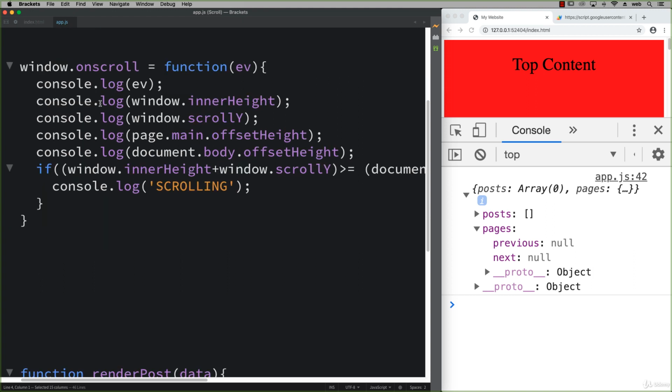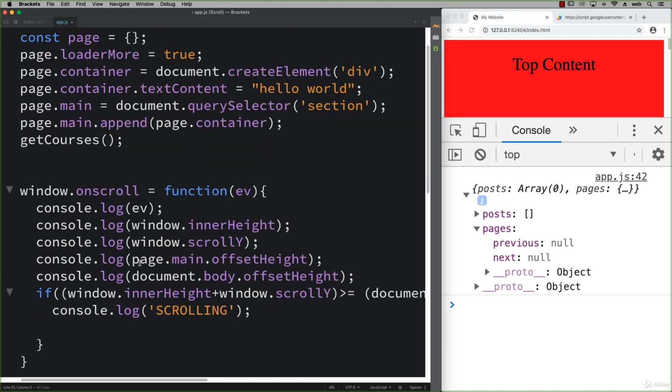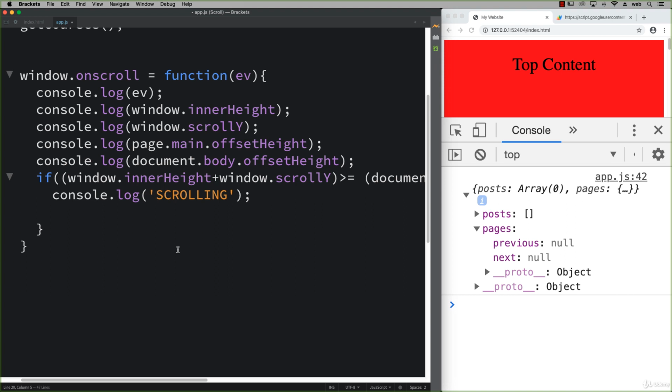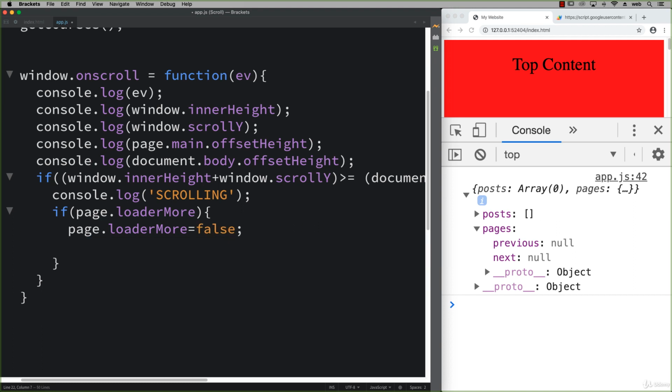So going back into the window on scroll event object, this is where we can check to see, and also this will lock out additional loads of the content. So we're going to set it to false, and we're going to check to see if it's true, and that means that we can set our Ajax request, and then immediately we're going to set that to false so that we don't have multiple Ajax requests. This can be problematic, because if you load multiple Ajax requests, you might skip pages and you might be missing some of the content.